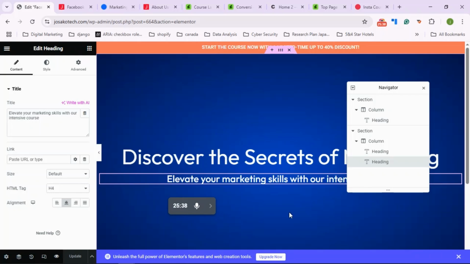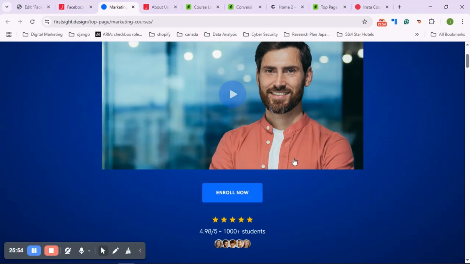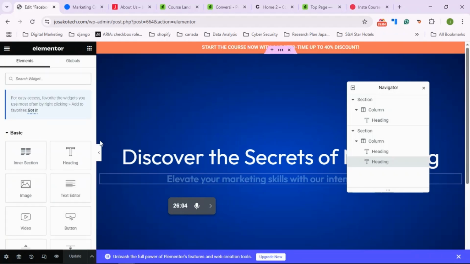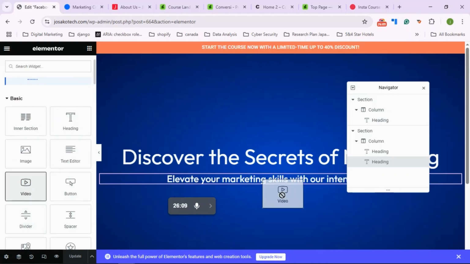So as you can see, when I add a video here, it comes down, and it will even adjust within this area. So now let's add another element to this video. As you can see here, a video is needed. I'll come back here to get the element that we want to add. You click this little icon here. Basically, a video is this one. I'll just drag and drop below it.